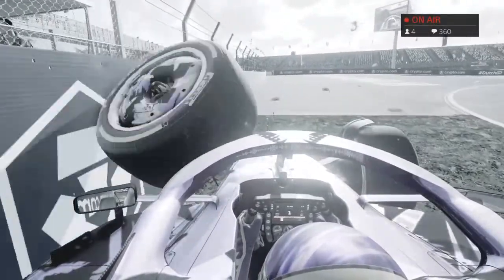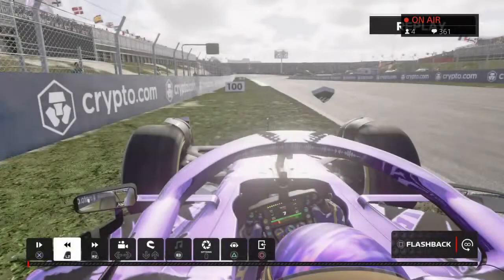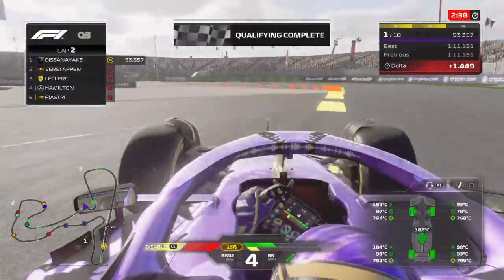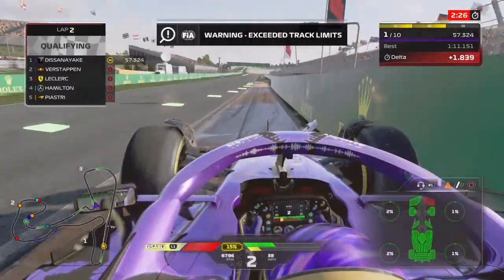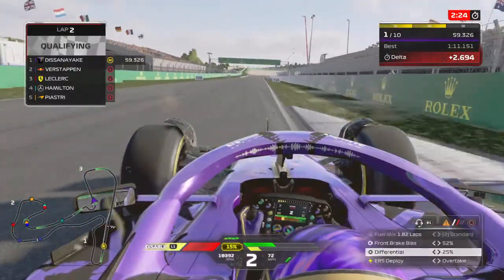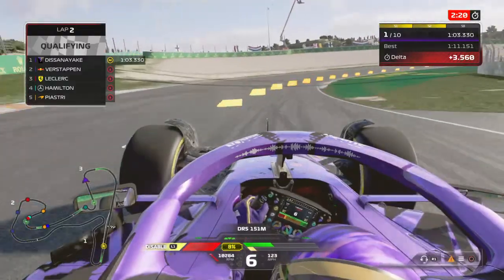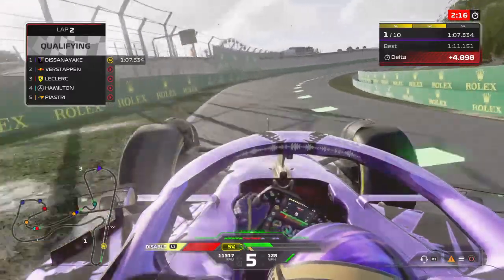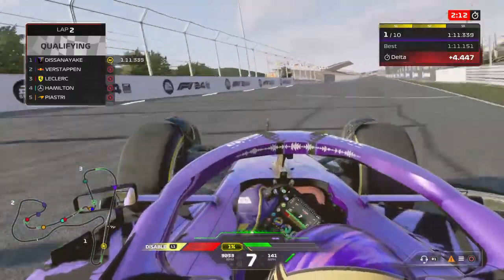P1 is a yoke, Fernando. How is that a yoke? We've got pole. That's the maximum thing you can get. Unless you want me to stop in the pit lane tomorrow, which is not really a thing. But at least we're not Max Verstappen, struggling every race, or at least getting points in a car that is 10th best overall performance. That's even more embarrassing. But we're on pole, ladies and gentlemen.